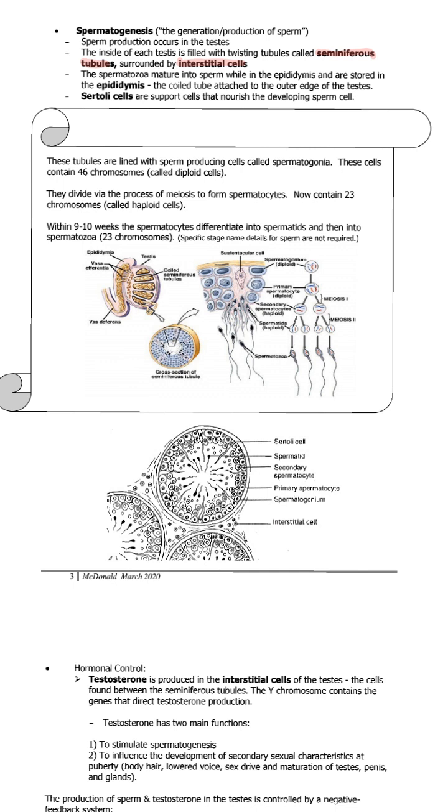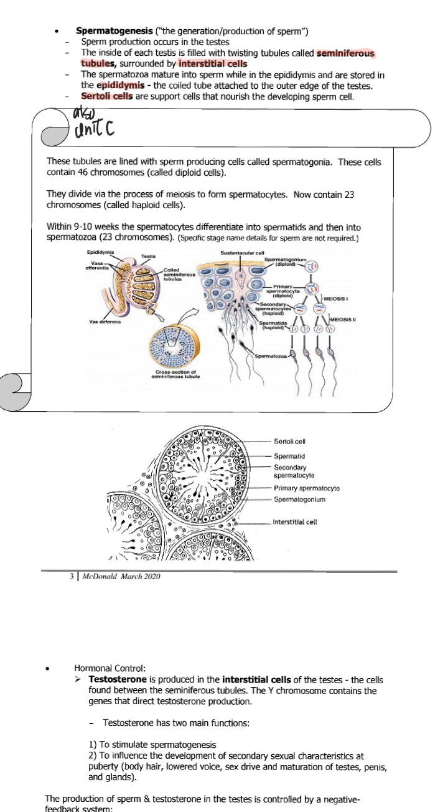The spermatozoa, you don't need to know the specific structures, you really just need to know a germinal or primary sperm cell, and then it goes down to a sperm cell. But spermatozoa mature into a sperm cell when they're in the epididymis, that cap-like structure on the top of the testes, and they mature there until they're ready to be released. And then you have another structure called Sertoli cells that support the sperm cells and nourish them while they're developing.